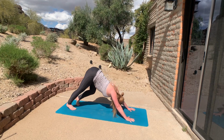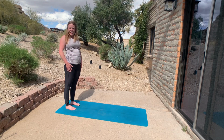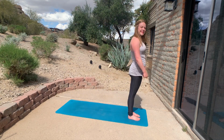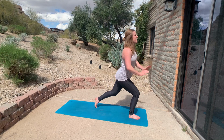Perfect. Let's go ahead and walk the hands back. We're going to peel up one bone at a time. Are you ready for our barre choreography? Well, we're going to start with something fairly straightforward, and that's alternating lunge backs. It's a little step back, both knees bend, take the feet together, other side.